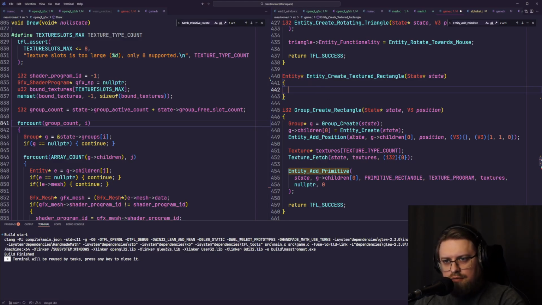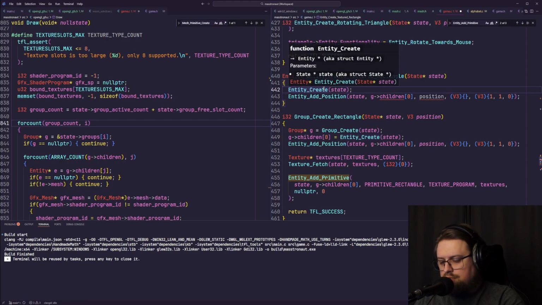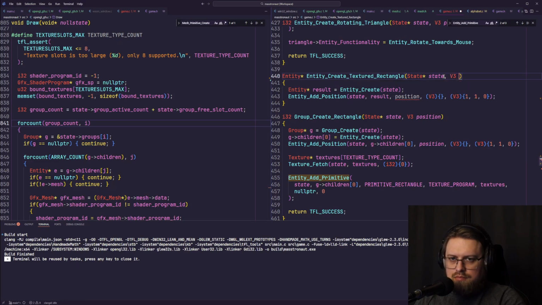That makes sense, right? Entity create. We add a position. No scale for now. And then we add some textures.